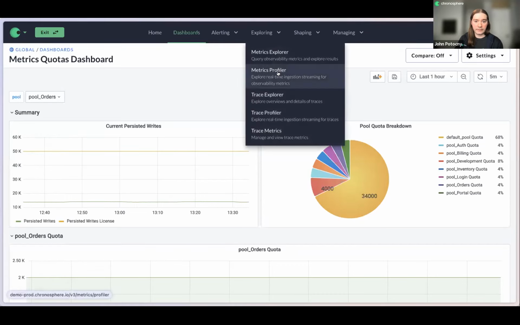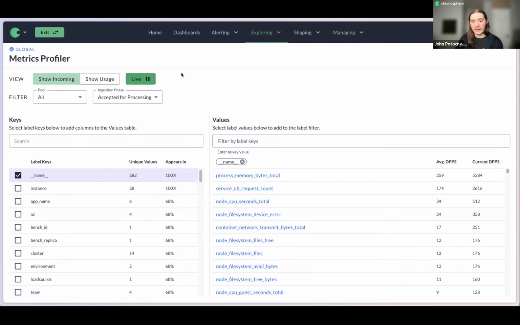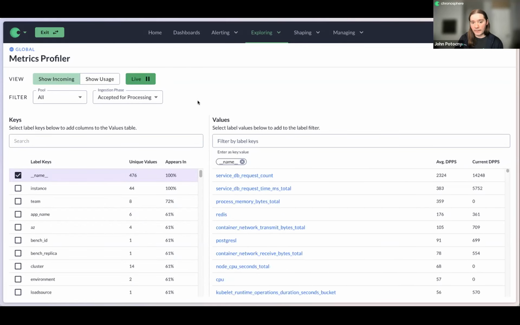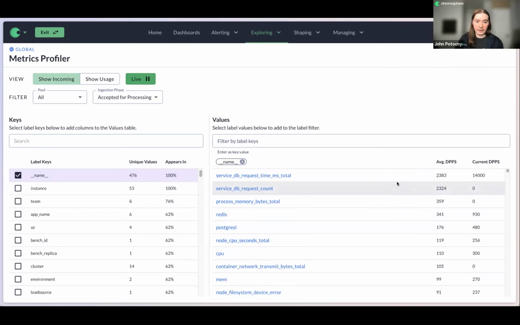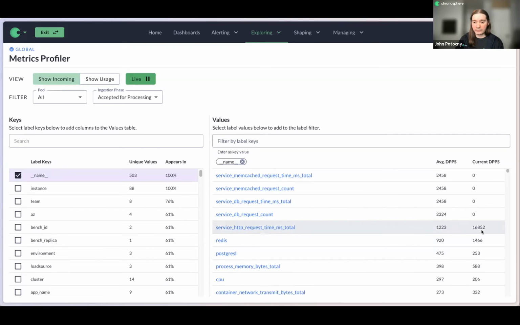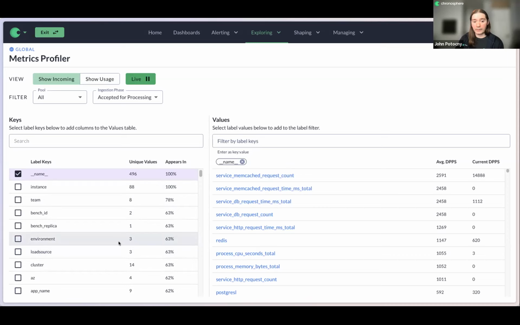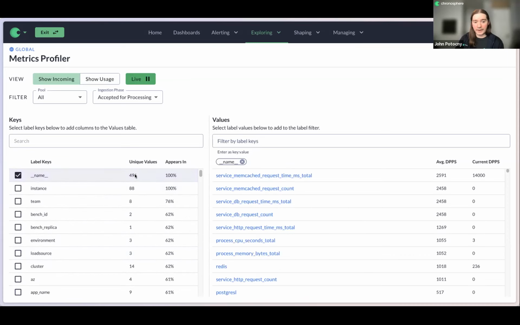So the way that we do this is by letting teams understand the data that's coming into the platform in real time. Our metrics profiler here lets me see a live feed of data coming into the platform. This is updating in real time. It shows me what metrics I'm letting into the system, and how many data points per second each one is generating. It updates instantaneously and averages over a window. I can also see all the different dimensions of my data and their cardinality as well. At a glance, you can see I've got 496 unique metrics being emitted into the platform right now. And we can break this down any way we want.